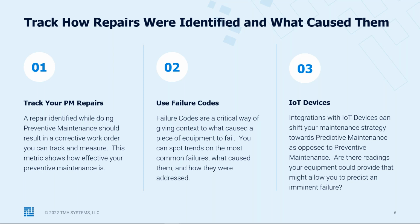And the last part of this point is it tells me how effective my preventive maintenance is. I can directly point to that list of things that I prevented, equipment failures that we didn't end up having because I'm doing my preventive maintenance. So, in some cases, we'll find some inefficiencies if we're doing PMs too often. Sometimes we're not doing them often enough. So having data like this can really help you justify what you're doing with your PM scheduling.